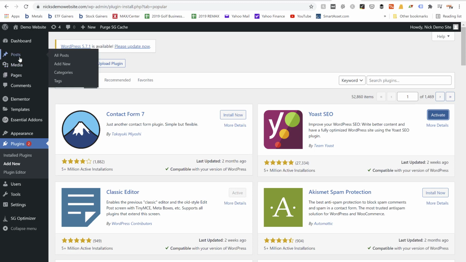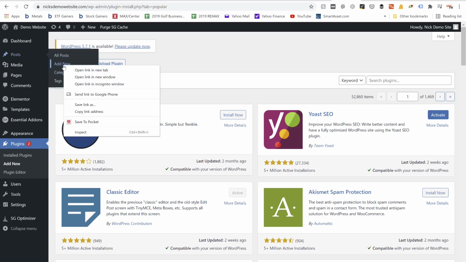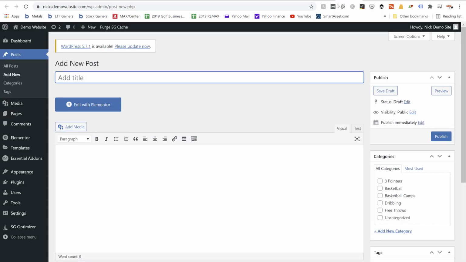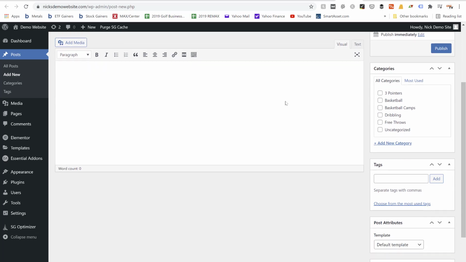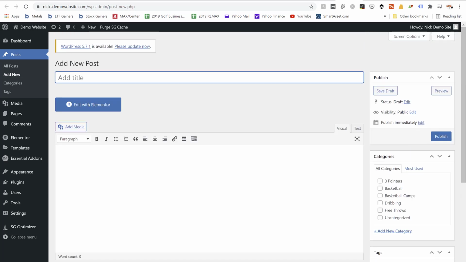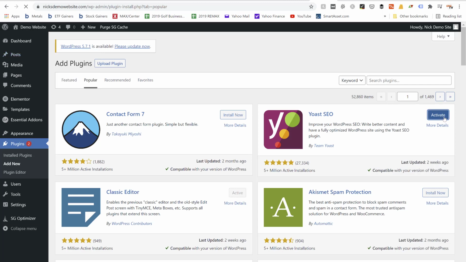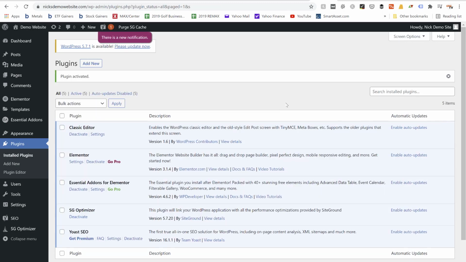So every single page we have, so let's just open up a blog article, for example, to show you where it's going to be. So if I'm going to write a blog article and hope that my blog article ranks in Google someday and gets traffic from Google searchers. So we've got this page here. What I'm going to go ahead and do first, I forgot to activate the plugin. So we need to click activate once we've installed, and that'll turn the plugin on. Anytime we want to turn plugins off, we can just deactivate them.